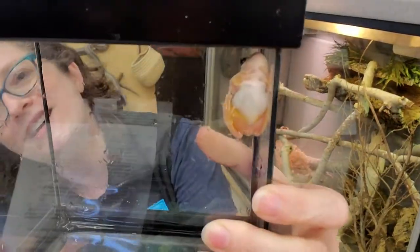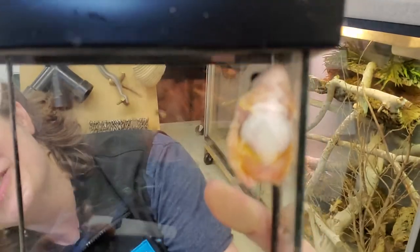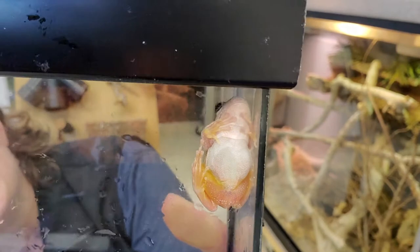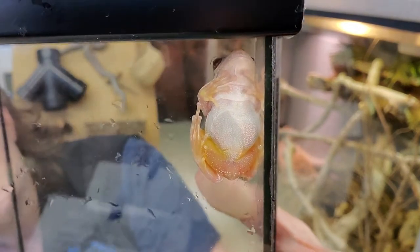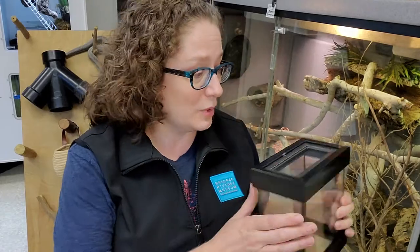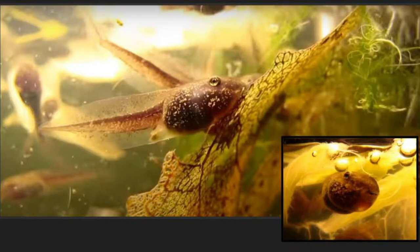There's some other small animals I want to share with you. We've got ourselves a little Pacific tree frog. His name is Kumquat. He is really cute. He doesn't live in this little cube — this is just to show him to you for a few minutes and then he's going to go back home to his palace. These were found as well in the La Brea Tar Pit fossil collection. I bet you know what is the first stage of life for an amphibian — a lot of you are going to say tadpole. The tadpoles are adorable. They swim in the water and eat algae, so they have a very aquatic life to begin with.